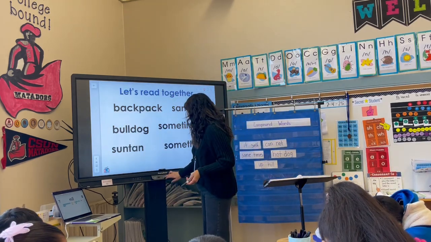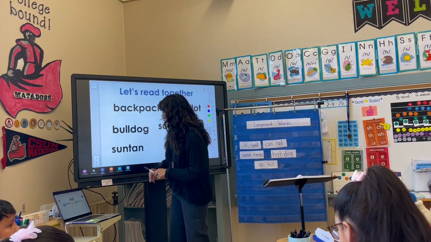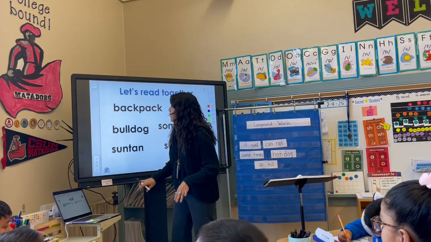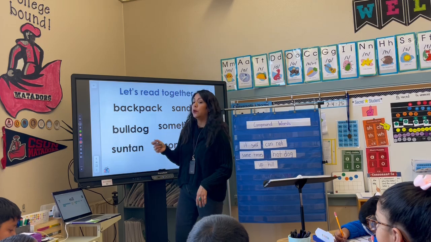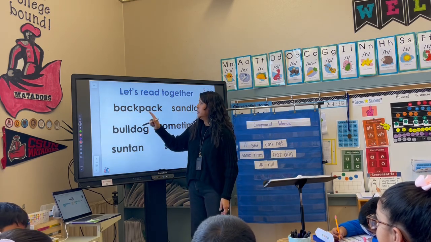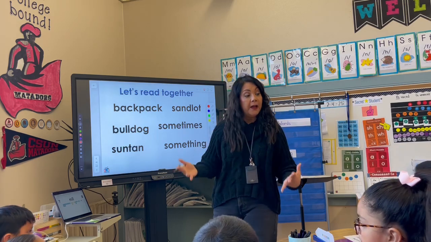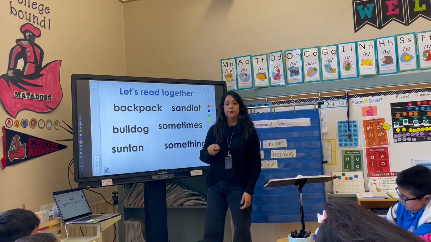So here's what we're going to do. I already told you that each syllable is a closed syllable word. Now, not on all of them. We're going to go through them and we'll have to figure it out. But for the first couple, they're going to be closed syllable words. So we're going to use our red pen and we're going to first, in order to find out how many syllables are in that word, we have to count how many vowels are in that word. So how many vowels do you see here?